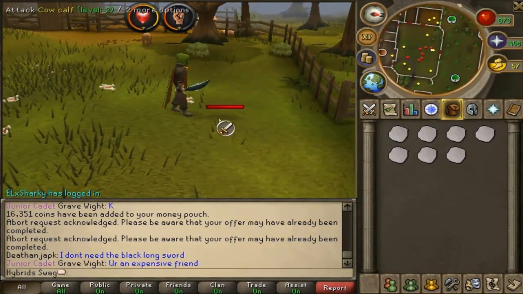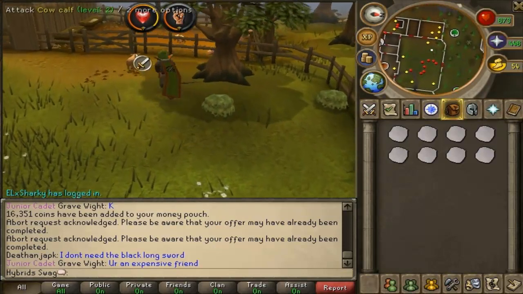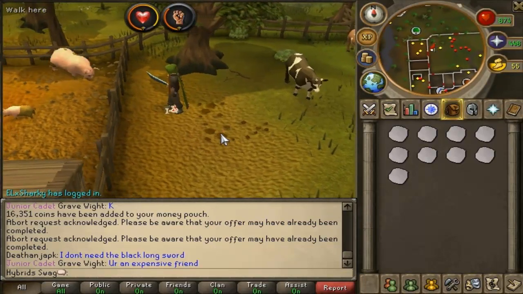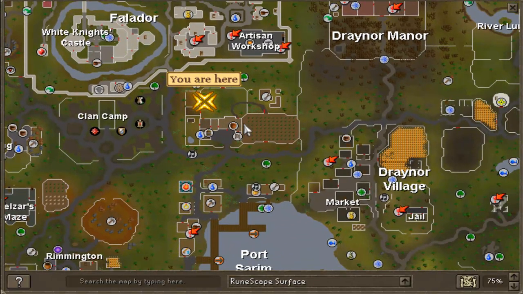And I'll actually show you guys where that is. Let me go ahead and pull up my map real fast, once I kill this calf and pick up this cowhide. Alright, so we're right here in Falador, or I guess south of Falador. I don't know if you want to call that Falador.